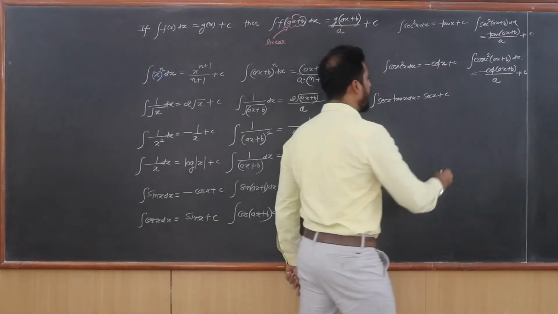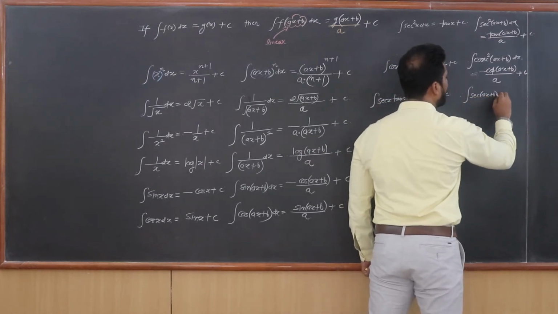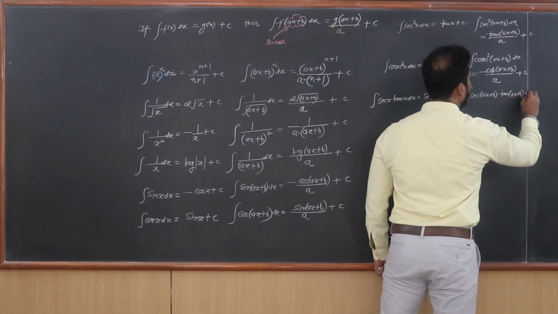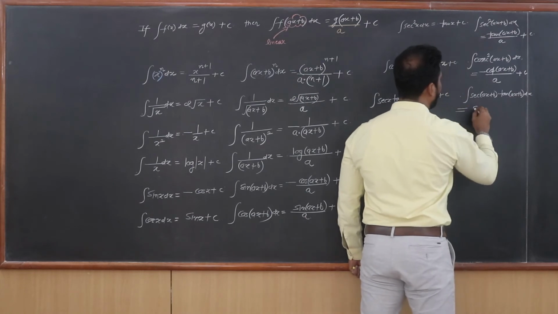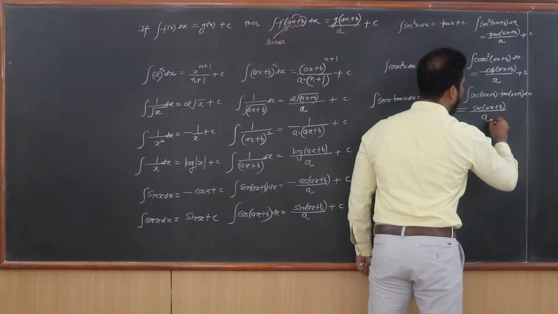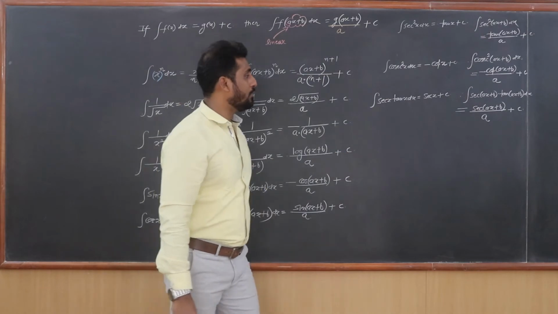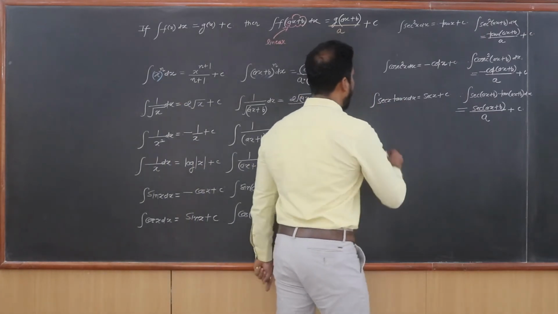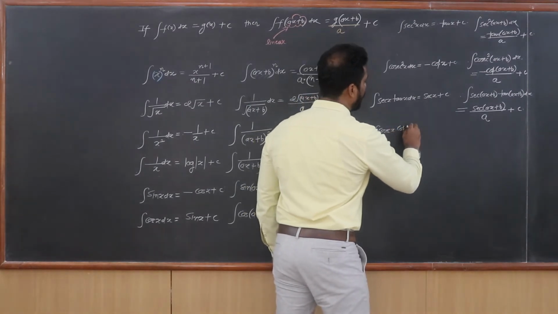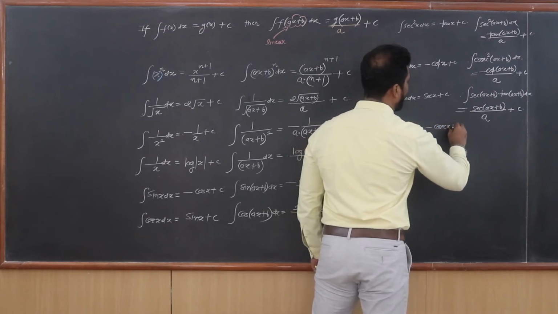So now if I go ahead and ask you the integration of sec of ax plus b into tan of ax plus b dx. So my answer is going to be simply sec of ax plus b, and always remember to divide by the coefficient of x, which is a. So that was integration of sec x tan x. And if I go ahead, the last one, which is going to be cosec x into cot x dx. So the answer was minus of cosec x plus c, isn't it?